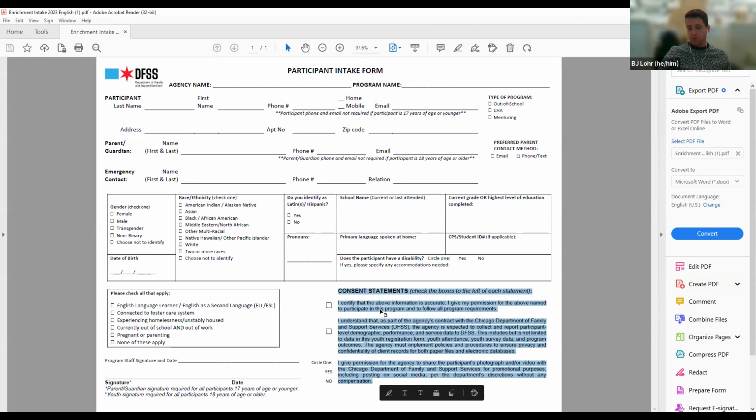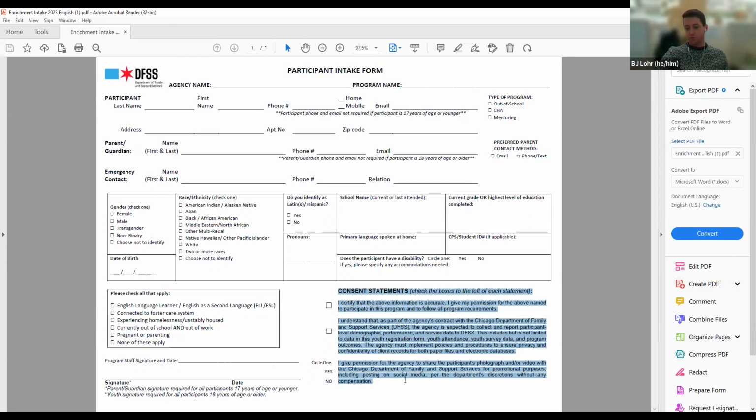We want to make sure that they understand that the data that you are collecting in CITYSPAN as an agency is being shared with us at DFSS, and that we might use that data for understanding trends in the programs that we're offering, or to create suggestions for how we might do our jobs better at DFSS based off of aggregate data across lots of delegate agencies.